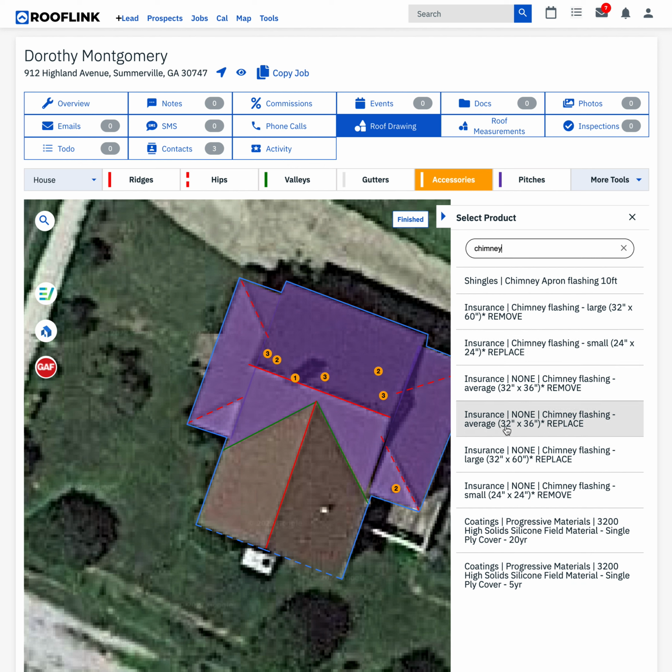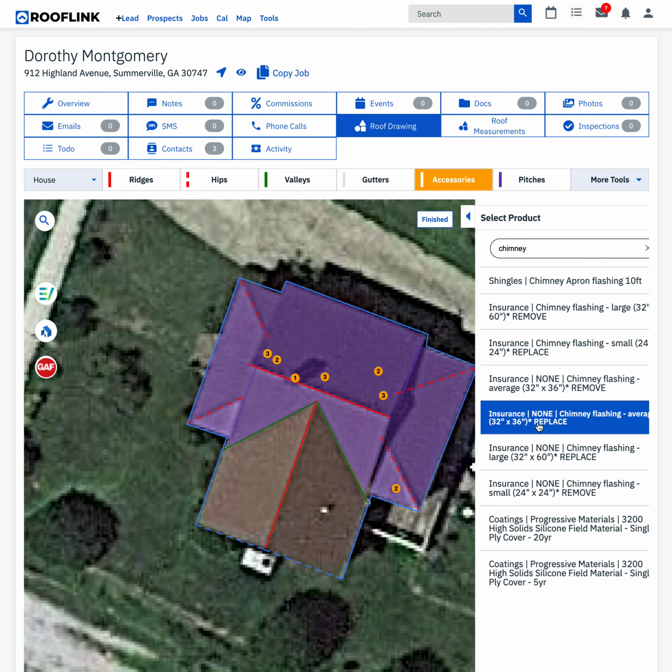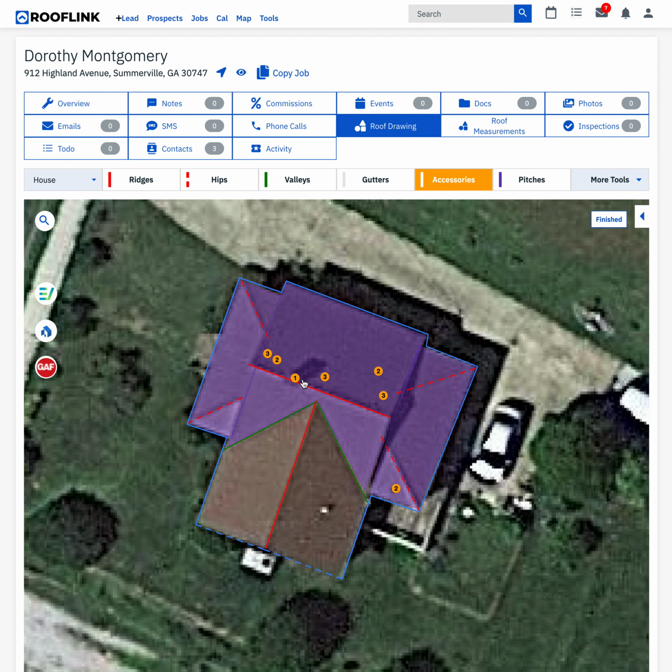So this is the actual length or the width, just the dimensions of how it hits the roof. So 32 inches by 36 inches. This is a replace line item. If your insurance summary has both, you can go back and add that in there at the time. But if you drop in the particular chimney, the software will calculate how much counter flashing is going to be needed for that. And if it's on your summary, you'll have to drop it in anyway to make your numbers match. But so I went ahead and dropped that in.